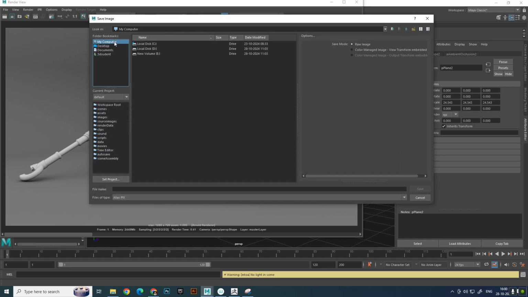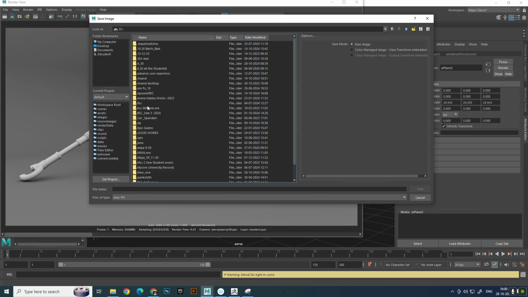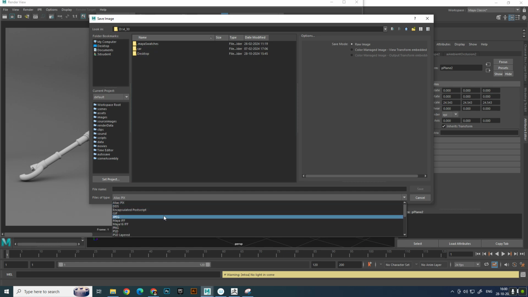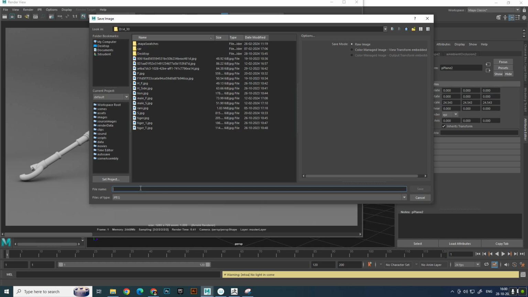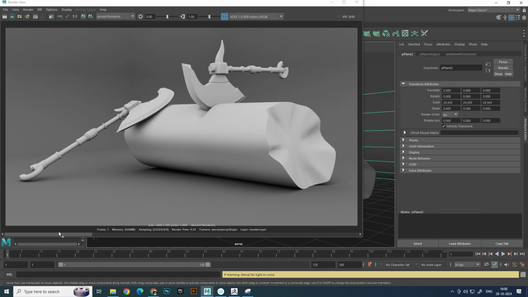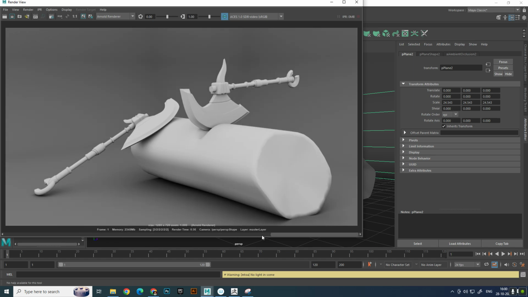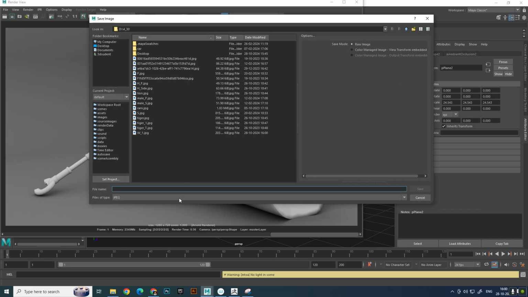Where you should save: desktop, D drive, JPG 1, weapon underscore 1, and here keep any one of the other references. JPG, render 2.